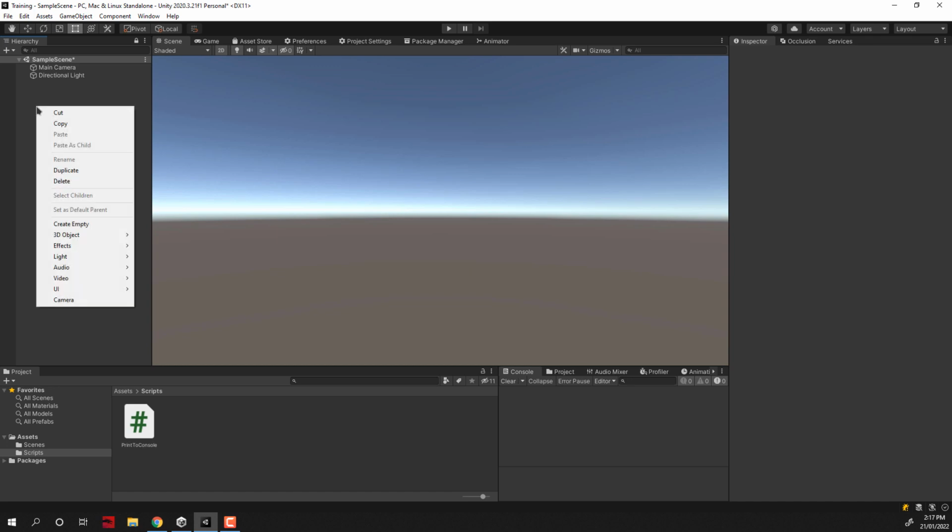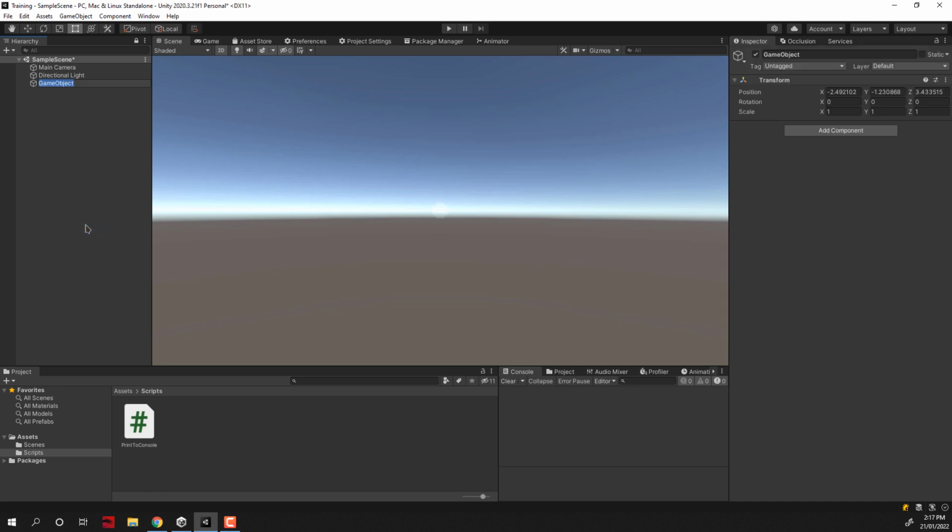Okay, if you right click, create an empty, and we can call this print to log. It doesn't matter what you call it, it's an empty game object. What you can do is drag your script over here and it appears on your game object. Or what you can do is click this button, add component, and type in print to console.